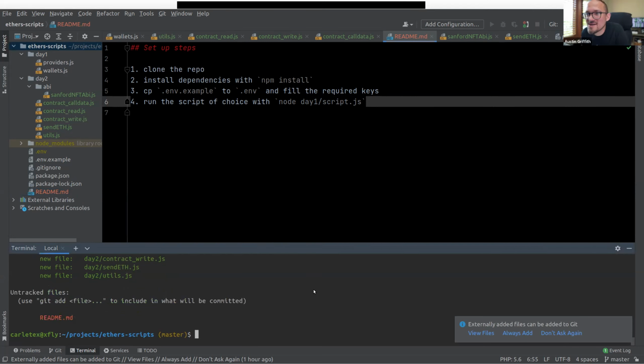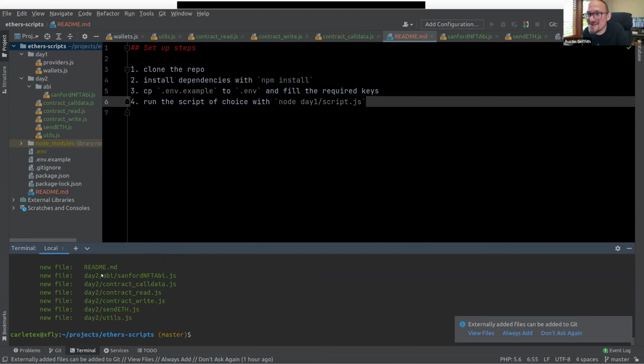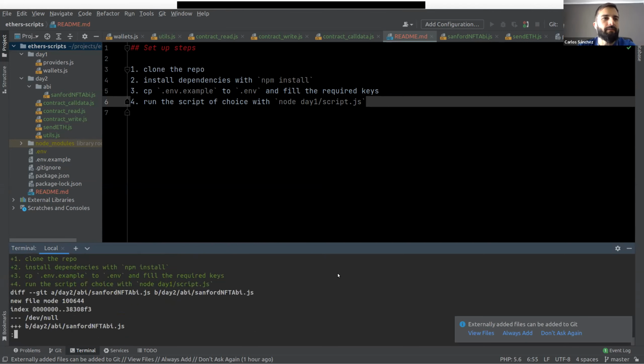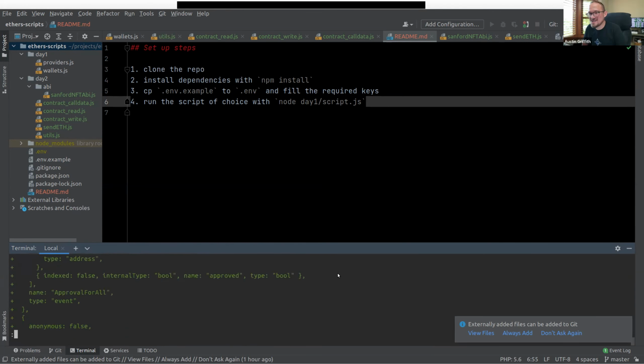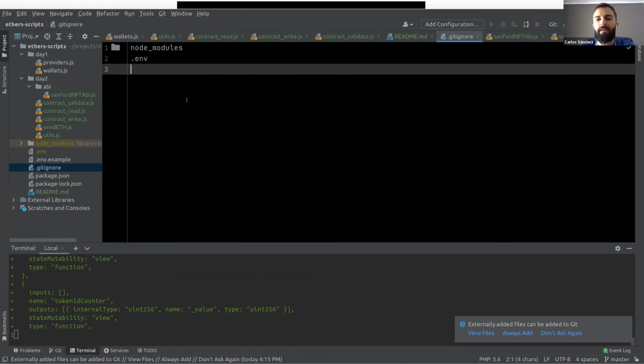So triple check here: we don't have an env file that's getting added. When you do git add all, it's very scary. Make sure when you do a git status that you don't have any files with private keys. You've got to be very, very careful about that. You can do git diff --cached, and that will show everything you have in the git staging area, so you can take a quick look and make sure there are no private keys. Exactly. So here you have to be careful about the .env file. This is the only file that you don't want to commit, and since we added it to the ignore list, it's not going to be committed.